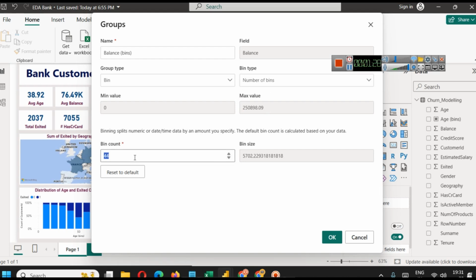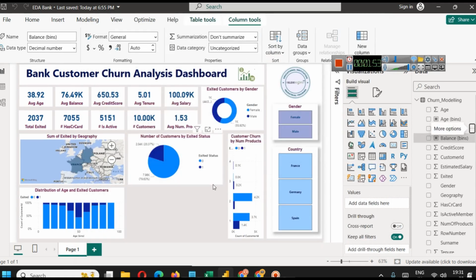We want to distribute these people in 5 equal bins, which can be low, average, medium, high, very high balance. And when bin count is 5, you can see bin size will become 50,179.618 per customer. So we have these 5 bins.